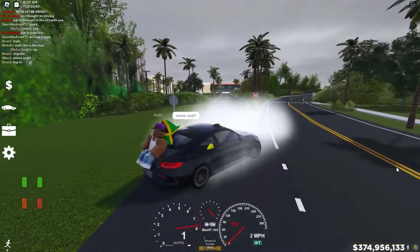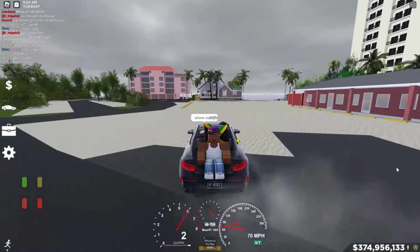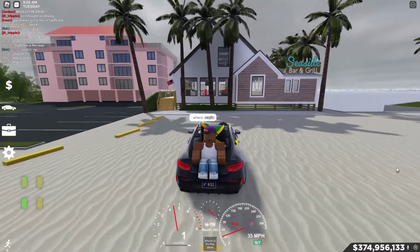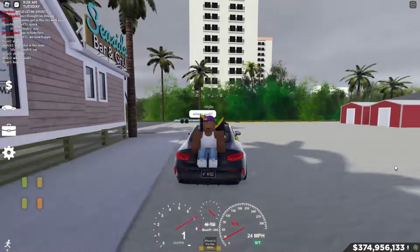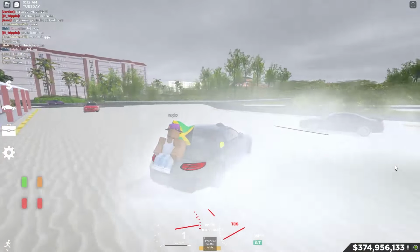Okay, let's not. Okay, my goal is not to get this car stuck in anywhere. Oh, I'm just trying to drift right now. Hold on. Oh, watch this. Oh, we also got the Miami, Florida plate. Oh, yeah. Look at that.